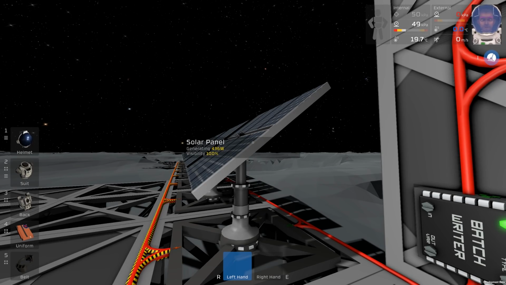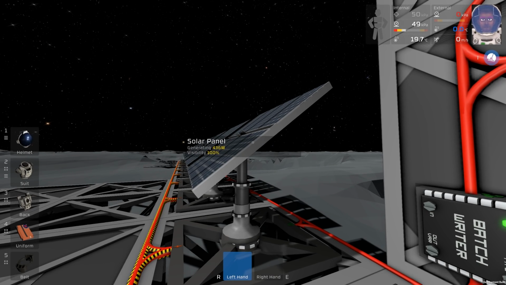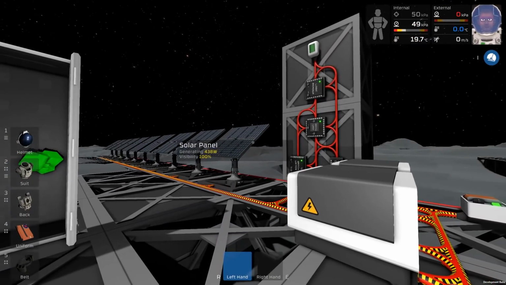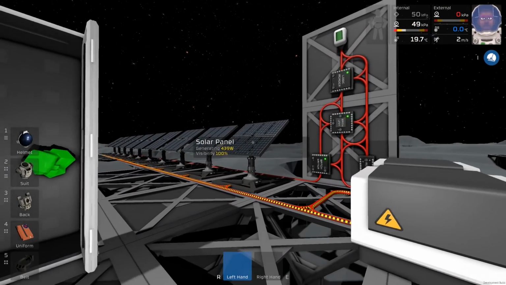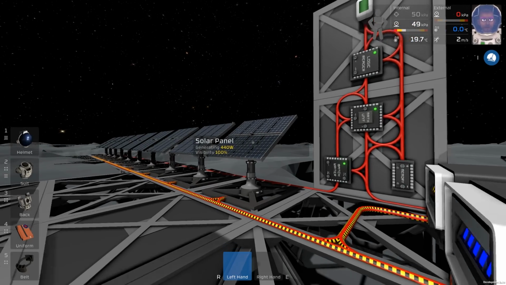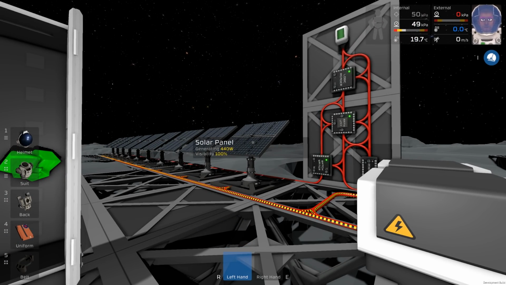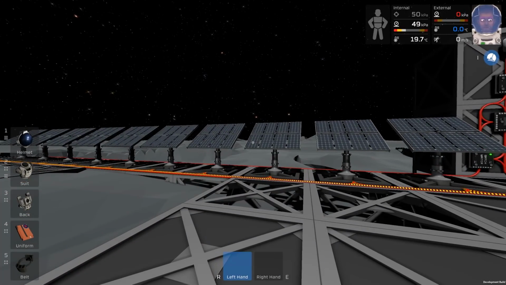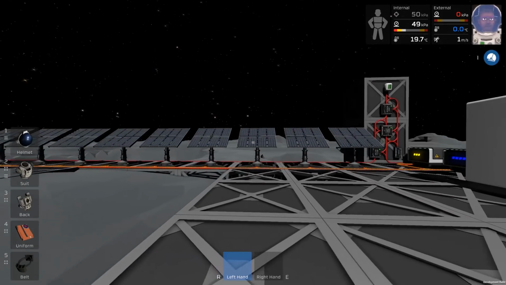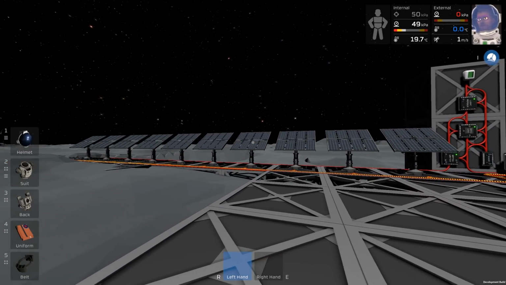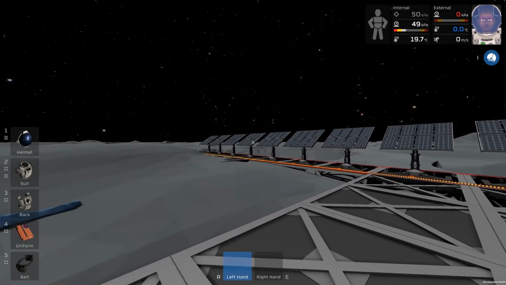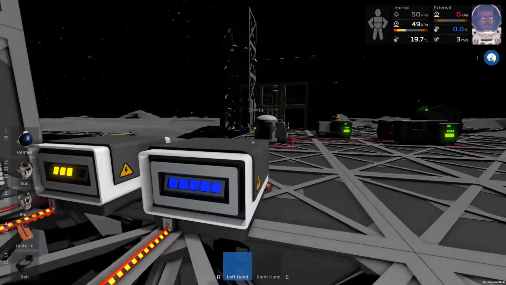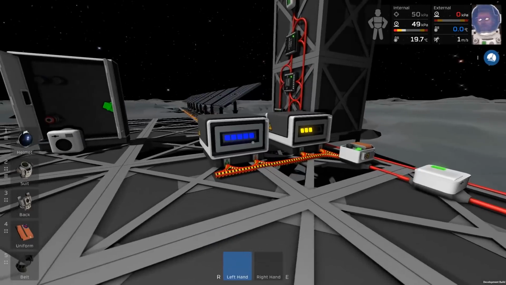Not too much of a problem, though. I mean, it's going to be 430 watts, let's say, per panel. And let's just treat it as if it's going to be half that, so 215 watts per panel, because half the time, obviously nighttime, they're going to be in darkness. So 215 per panel times however many panels. So how many have we got? 3, 6, 9, 10. Nice round number. Okay, so I've got 2 kilowatts, essentially, of power coming in.